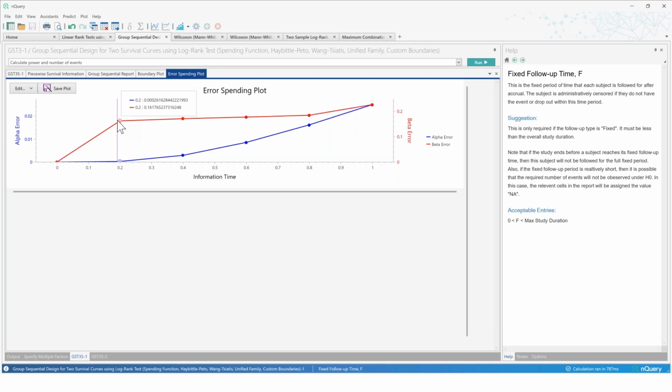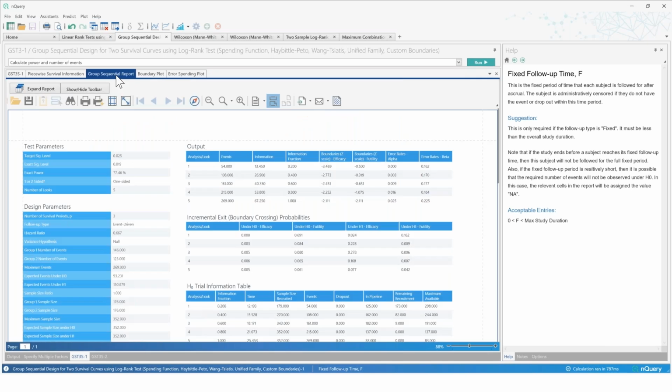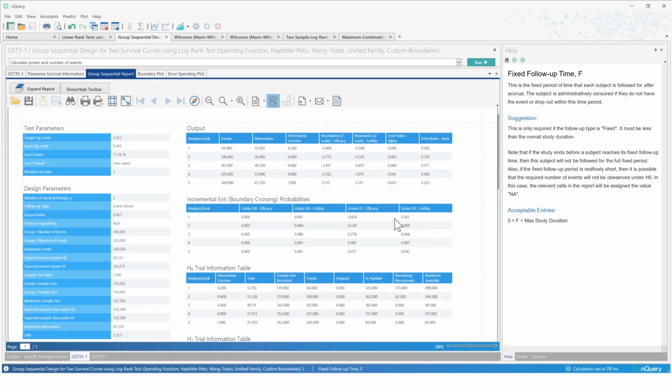So in the early stages, we put a lot of our emphasis on futility stopping. And we can see that in our boundary crossing probabilities. So we can see futility quite likely in the early stages here. And then later on, our stopping for efficacy comes up a bit.